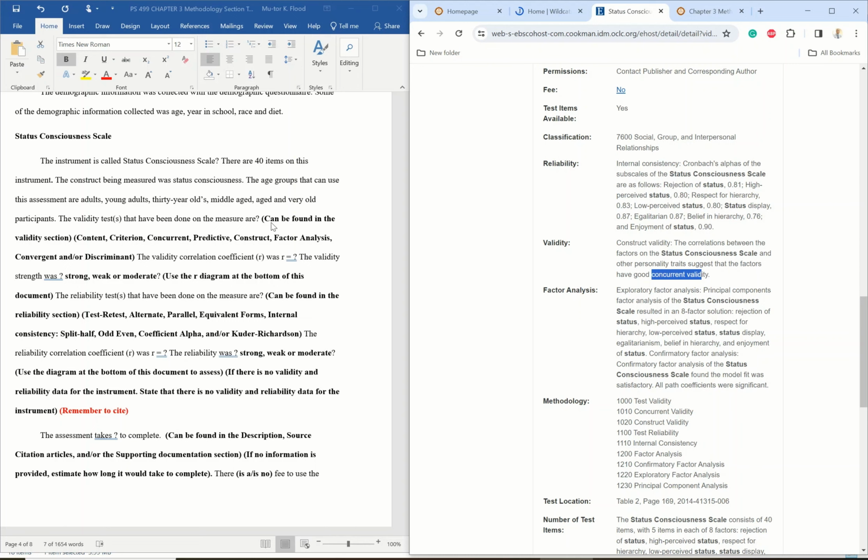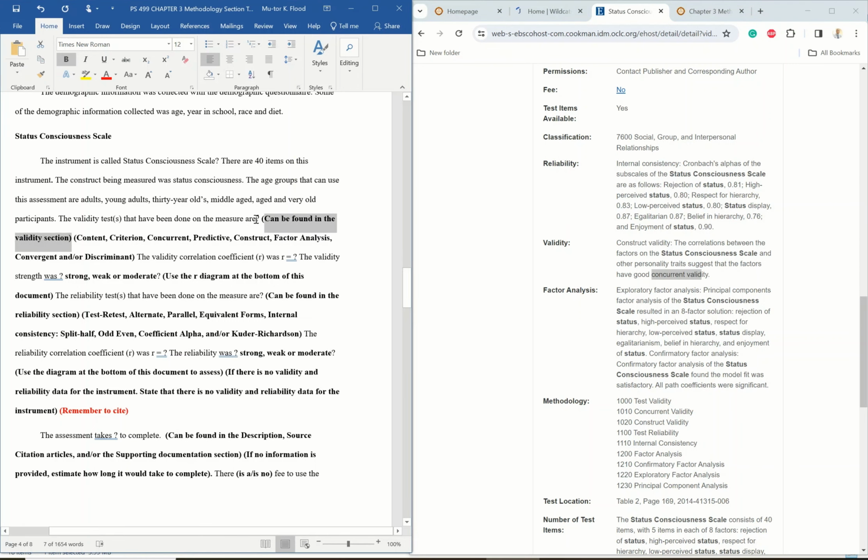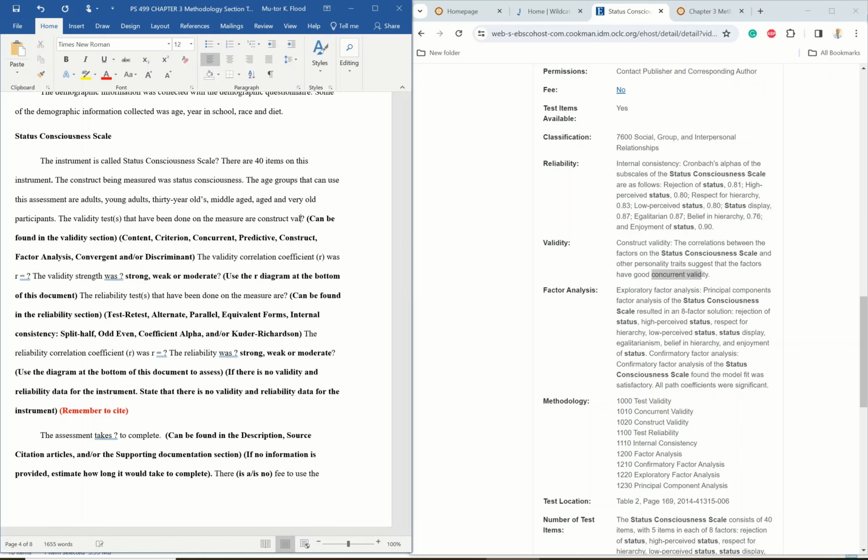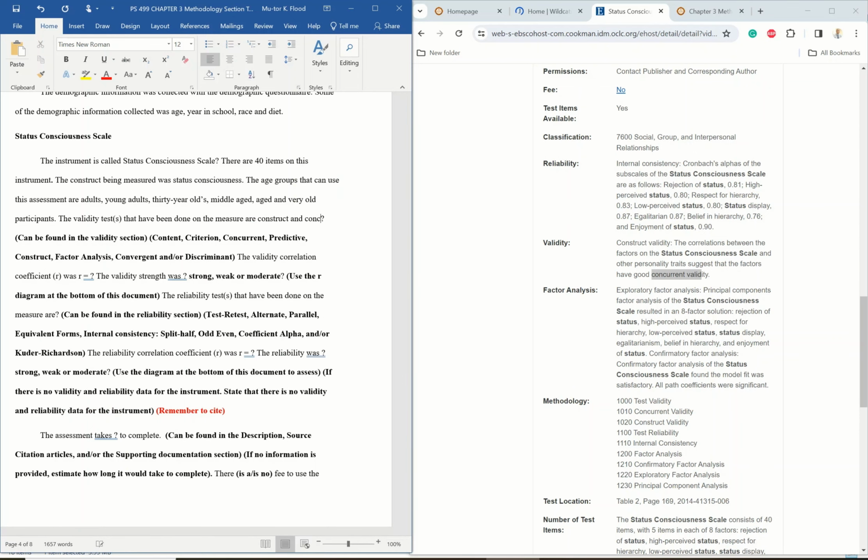So let's write that in here. So the validity tests that have been done on the measure are construct and concurrent validity. And so we could erase all of this right here.